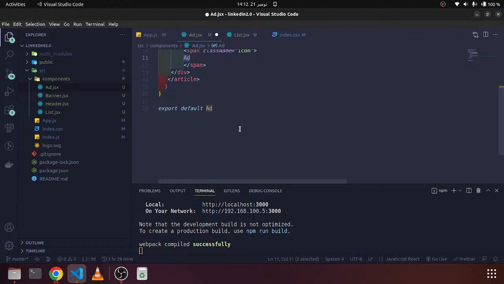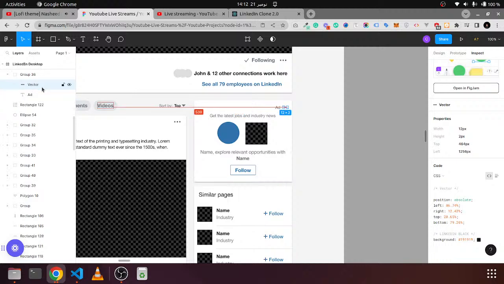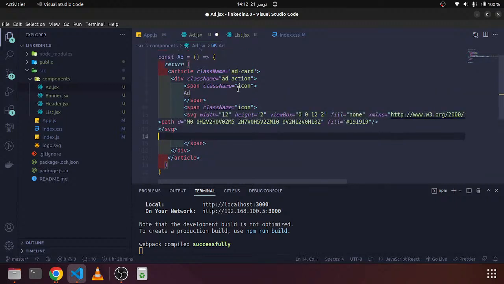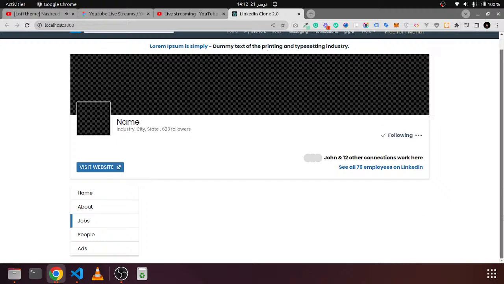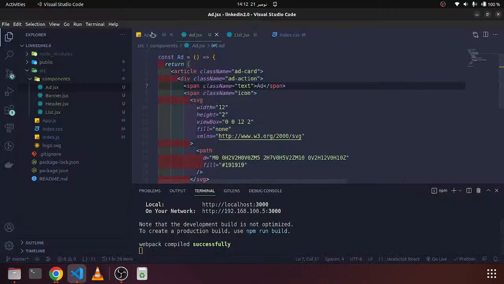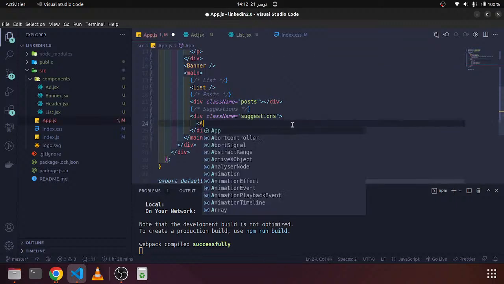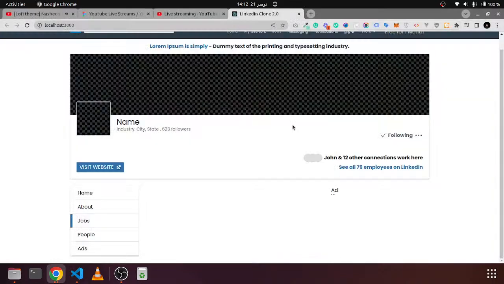Oh, control Z, it's too much. Let's copy as an SVG. Now if I paste that here, now I have that, and it should not be icon, it should be text. So let's preview that thing. It is nothing because we have to import that here within the suggestion. I should import add. Yes, let's see now. Yes, here it is looking nice.